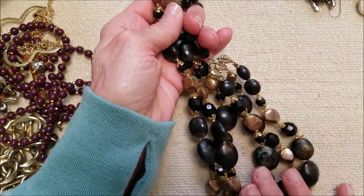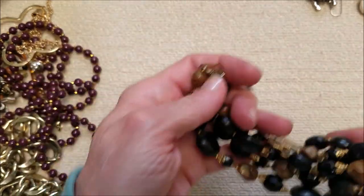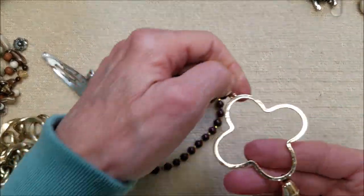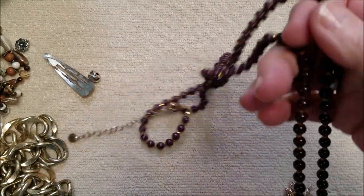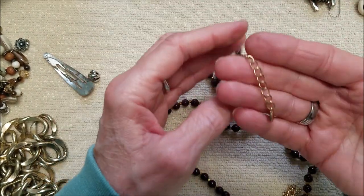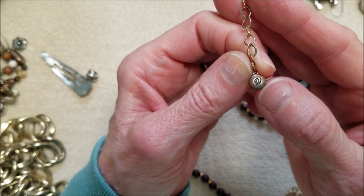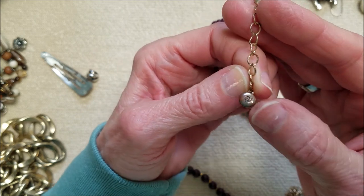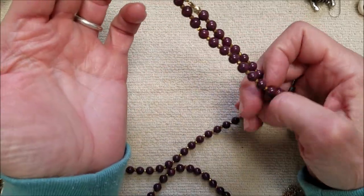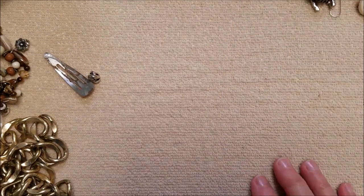Okay, I have homework to do. Wow. Very, very interesting. Oh, and those black beads, the black ones really are sparkly. Okie doke. Let's see. What is this? Well, we've got a clover charm with a tassel. We've got some purple beads, some gold spacer beads, and that V. Yeah. I don't know. I have not been able to find that mark. It almost looks like the Swarovski swan, but not quite. But I can't find it in my research. I've asked you guys if you know what it is, and I haven't gotten a response, so I guess you all don't know what it is either.